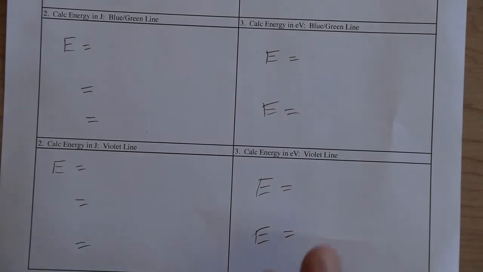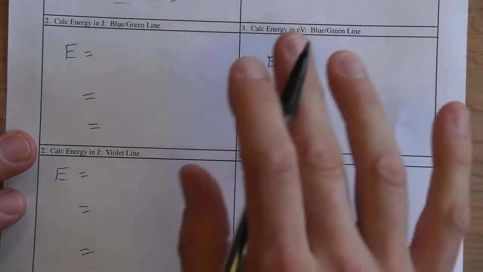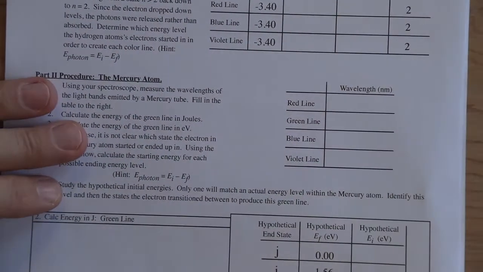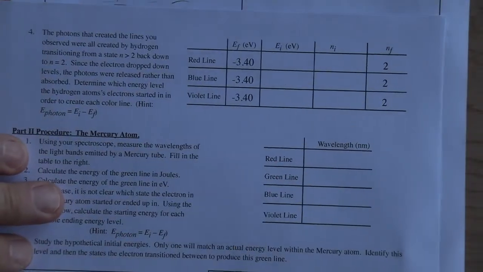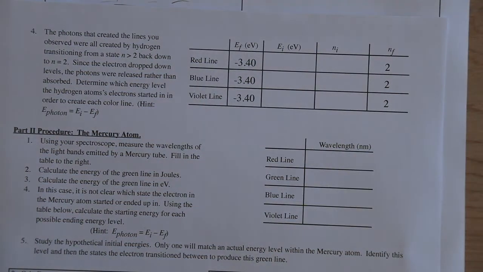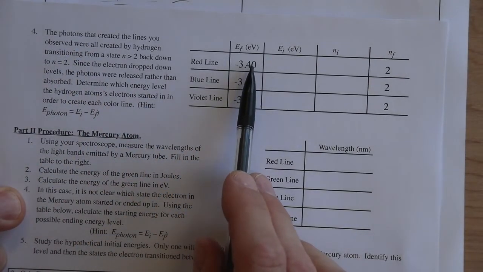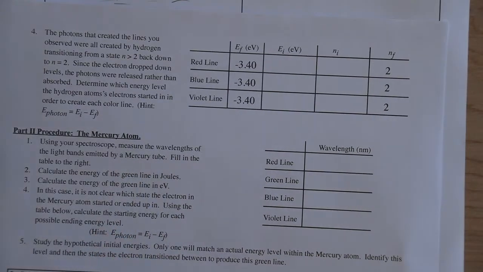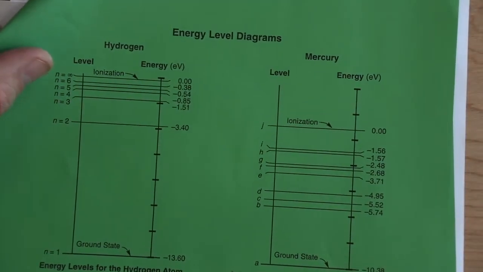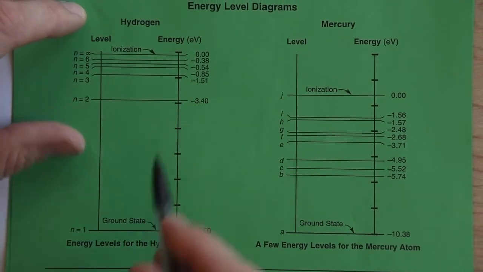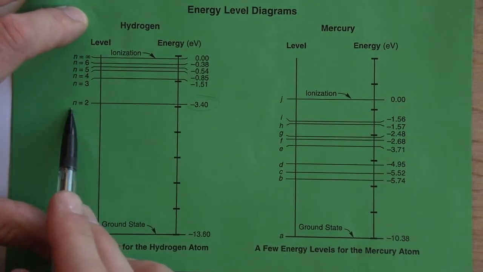All right, so these are the energies in electron volts of those three lines that we observed in the spectrometer. What we're going to do is now go on to the next part where we analyze and see how that pertains to the hydrogen atom. So basically this whole paragraph says that these lines are created, remember, when an electron drops down in the hydrogen atom. The paragraph tells us that it drops and ends in the n equals 2 state.